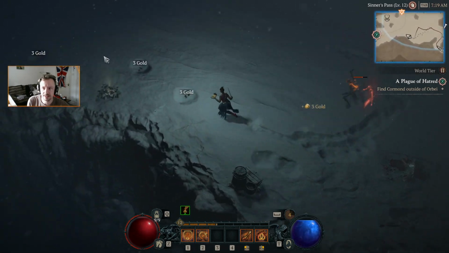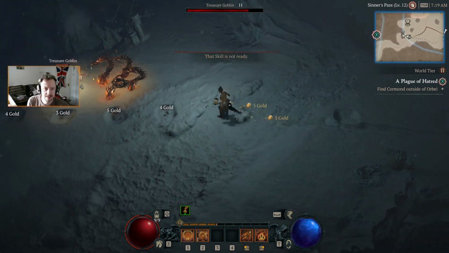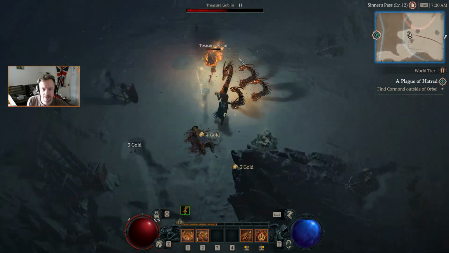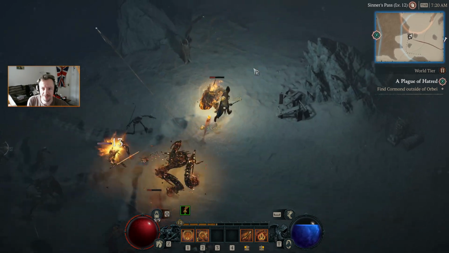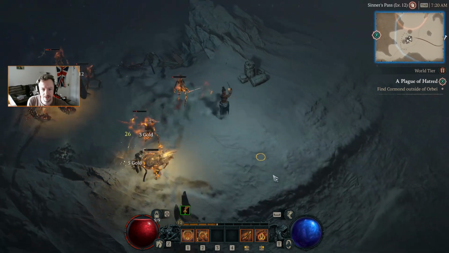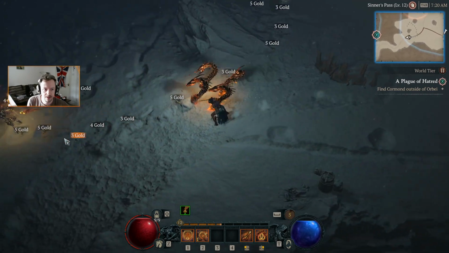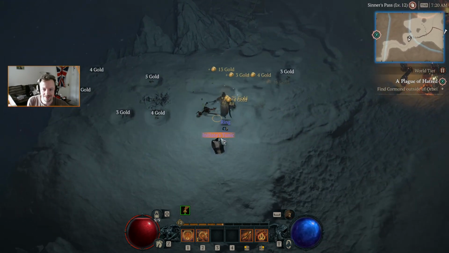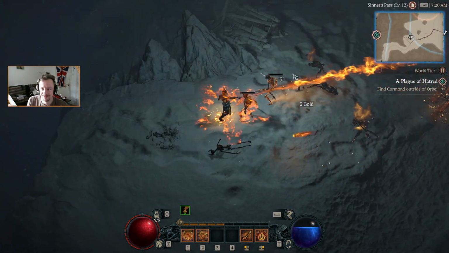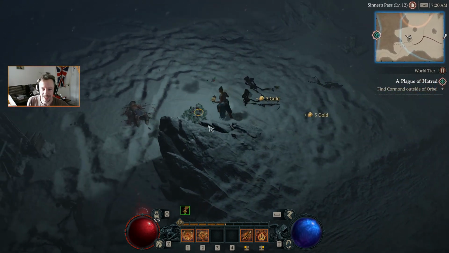Is that a treasure goblin that came this way? I'm not ready. It is. Our first treasure goblin. Oh, the advantage of being able to put a Hydra on him. That was good. That was good. He didn't drop a huge amount, but really nice to be able to take him out this early in the game without putting ourselves at risk.